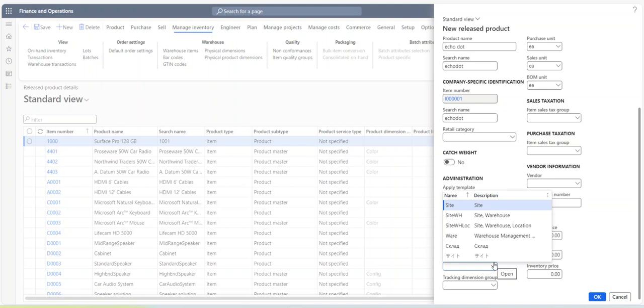For example, if you are storing at the site level, you can select site. If you are storing at site and warehouse level, you can select site and warehouse. If you have a location, you can select that. Basically, most service items and small inventory go with the site. If you have a large number of items and large storage capacity, then they will go with site and warehouse.